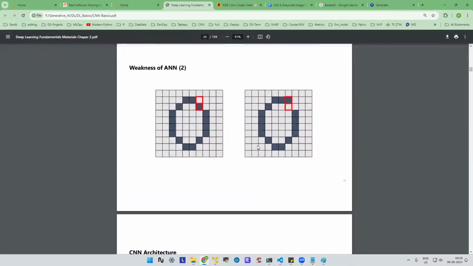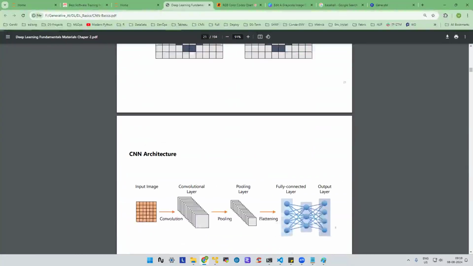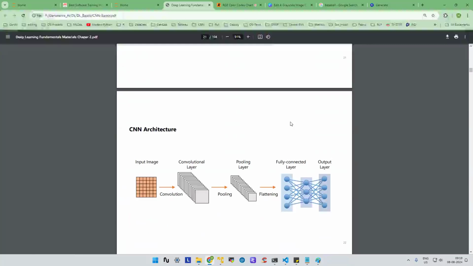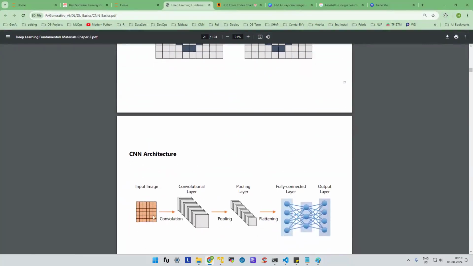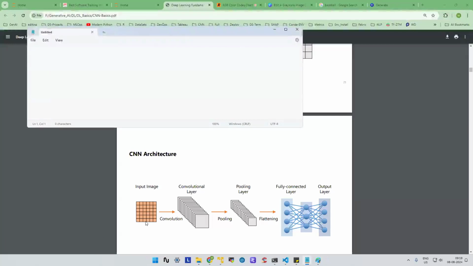The position can't be solved by a deep neural network. If we feed this image directly to this one, it is not going to solve this problem. So the idea is, when an image is given to a neural network, it has to find the object or image overall when it comes to classification.